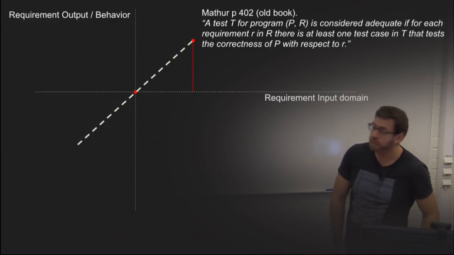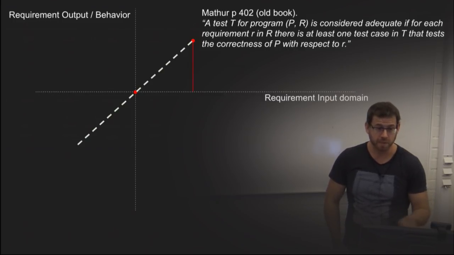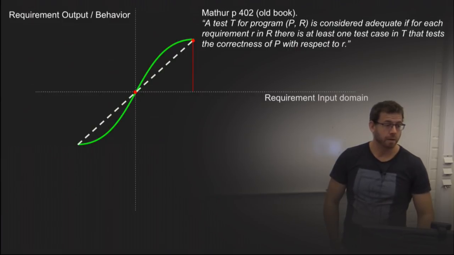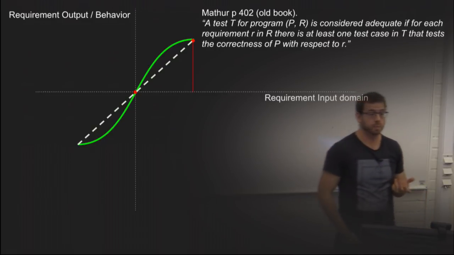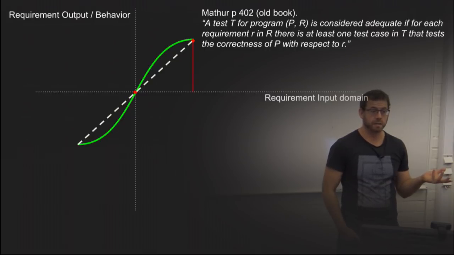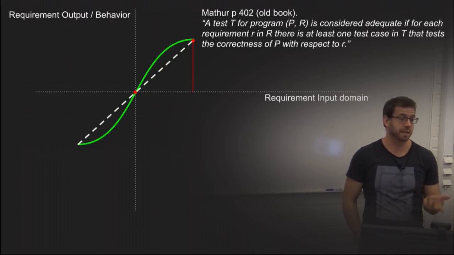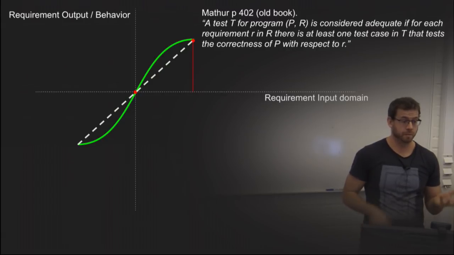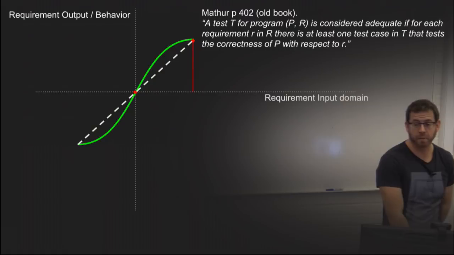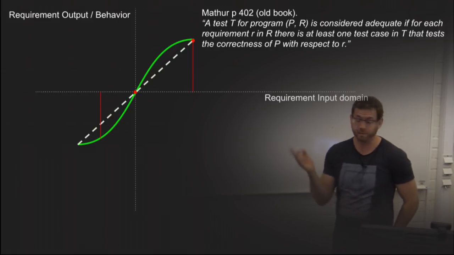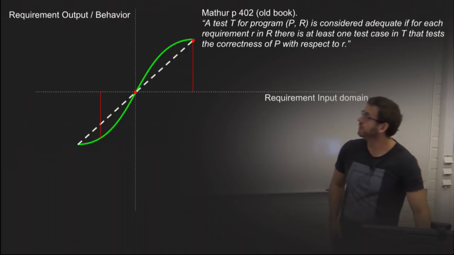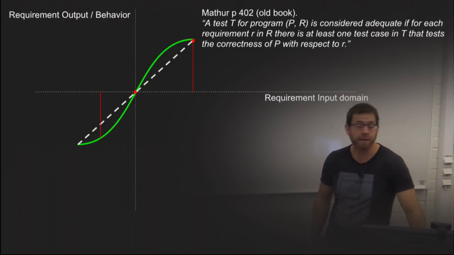But if the implementation is a bit more complex, then perhaps I need to add more test cases. So if this is the case, then suddenly we don't feel as sure as we did a minute ago when we had a linear function, right? If this is the correct implementation, the green line, then at least I would need more test cases in order to feel secure, to get the required amount of confidence in this. So perhaps I could add that test case. I actually forgot the dot and just kept the bar here, but you get used to my slides now. So perhaps we should have that one. Perhaps we need more, depending on the complexity of the thing that we're testing.